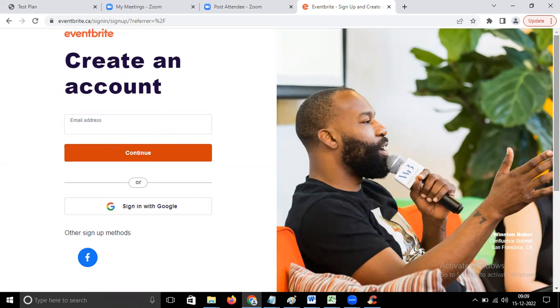The three test cases are all related to sign up but in completely different domains. One is eventbrite.com: how are you going to sign up there? That's for group 1. Group 2, how are you going to sign up in a mobile application, either the Amazon mobile application or the Flipkart mobile application, anything is fine. And third is sign up into WhatsApp.